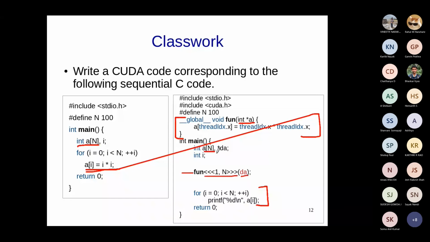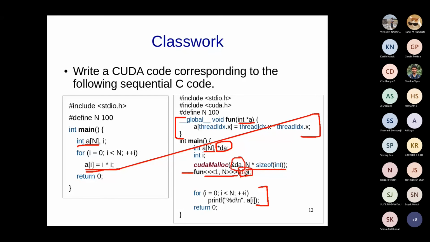What is DA? I have marked it as a pointer to integer, which is essentially an array pointer kind of, that I need to somehow allocate on GPU. For that, like we do malloc, I'm going to use cudaMalloc. cudaMalloc is going to give me some memory in terms of the number of bytes. So whatever is the n into sizeof(int), let's say sizeof(int) is 4 and n is 100. So 400 bytes are going to get allocated on GPU memory, and a pointer to that is going to be assigned to DA. And since DA needs to change, I need to pass it with the address of DA, right? And then I can pass DA as a parameter.